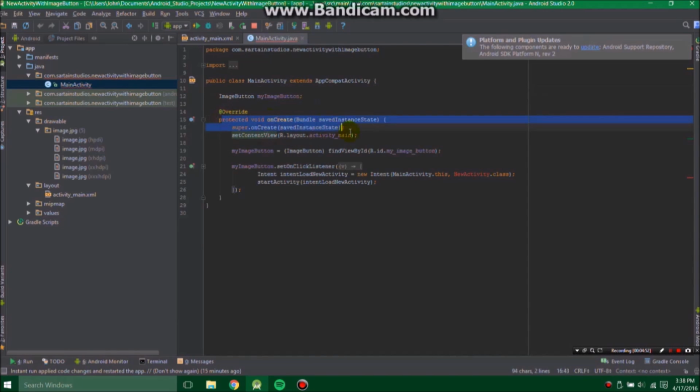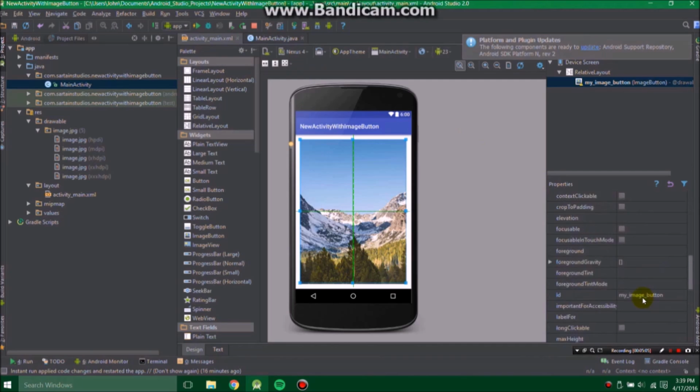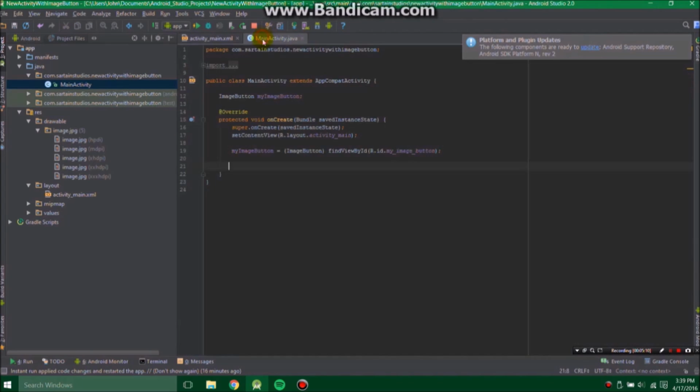So now let's go inside our first method here, so before the bracket, and we need to add myImageButton equals ImageButton findViewById R.id.myImageButton, or whatever you named it here in our ID field. Since I named it myImageButton, that's what I'm going to put there. Next, we need to do one last thing for this class, and we need to call our image button and set a listener to that. So let's set an onClick listener. Let's set that to a new View.OnClickListener, and this should autofill for you once you just start typing.